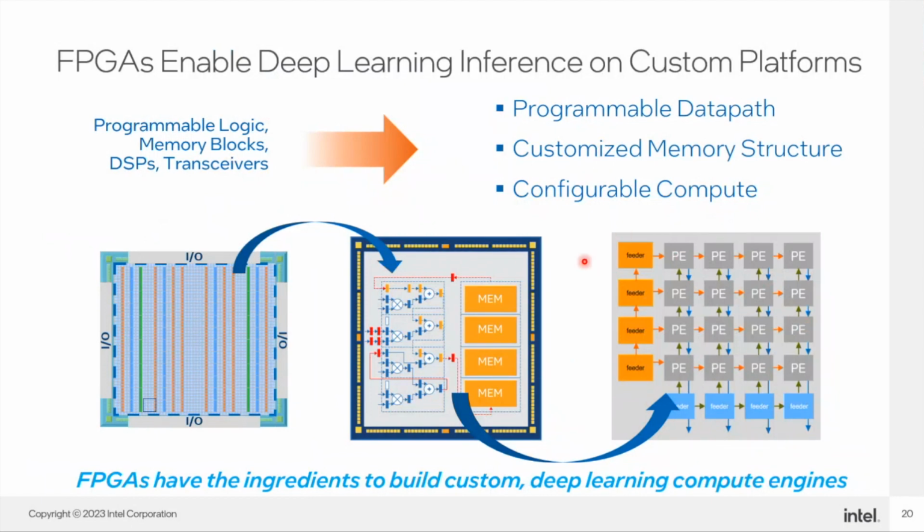If there's any on here that aren't necessarily FPGA users, it's a blank chip, but it's built up with a few building blocks. You have just general logic. So we call these logic elements, or sometimes the term LUT is used, lookup table, because it's LUT-based logic. Or sometimes in documentation, we'll call them adaptive logic modules. But whatever you want to call it, there's this sea of logic, and interspersed within that logic are memory blocks. Most of our devices these days, the memory blocks are little 20K SRAMs. So there's a lot of these 20K SRAMs throughout the die. They're represented in this drawing here by these colorful stripes.